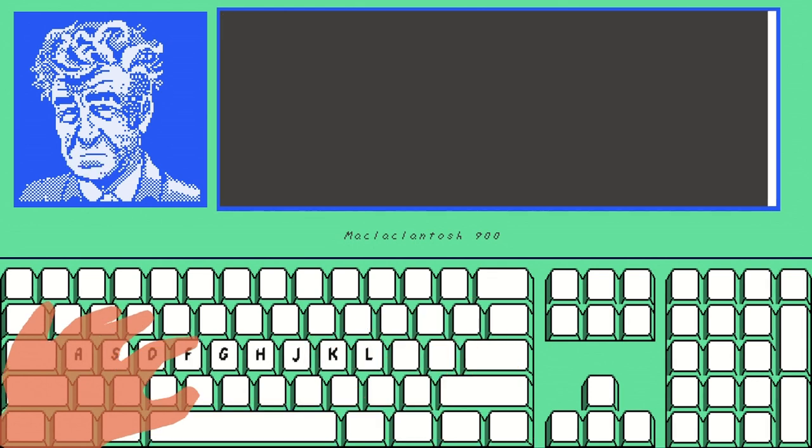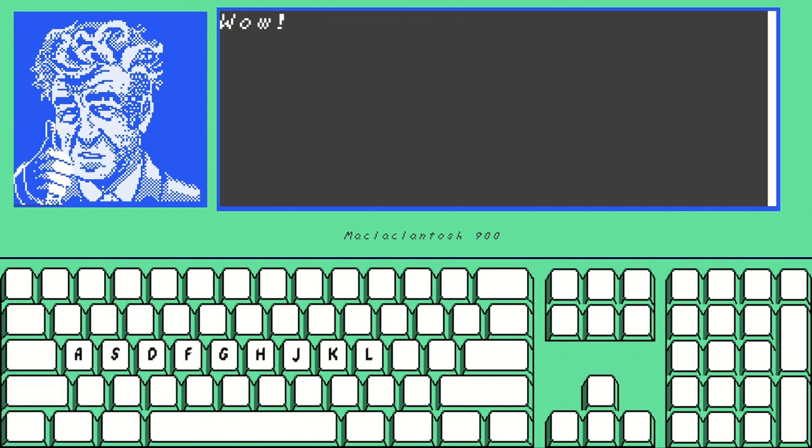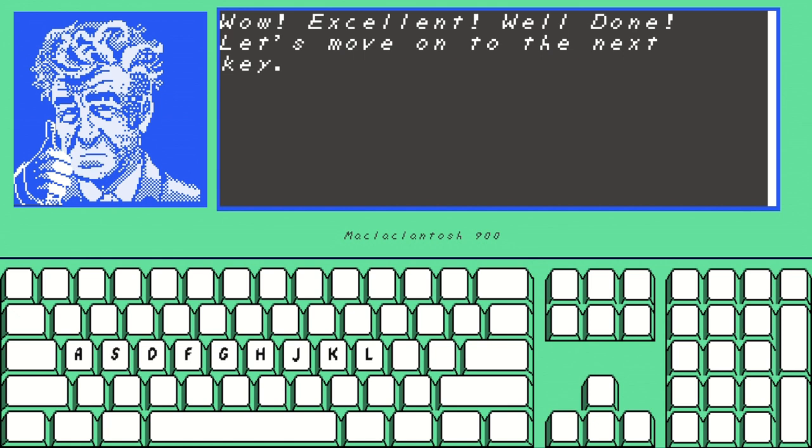Key. Have you noticed the brand, the computer brand? Mm-hmm. Index finger push down on Malcontent. The F key. Oh, it's a McLachlan. Wow. The Kyle McLachlan. Yeah. Well done. Let's move on to the next key.